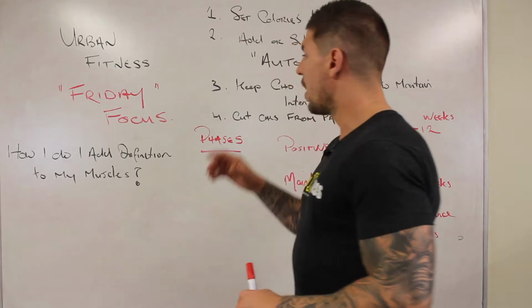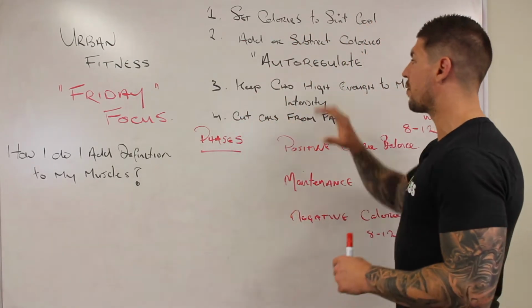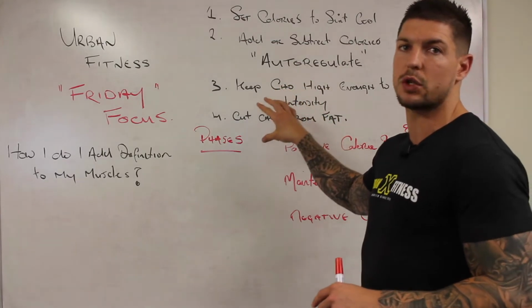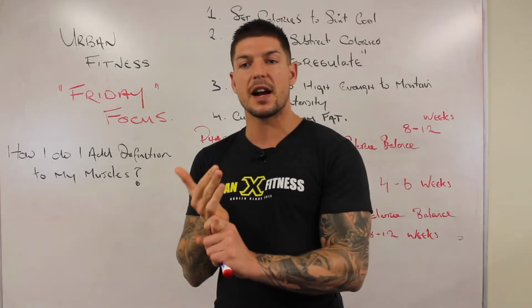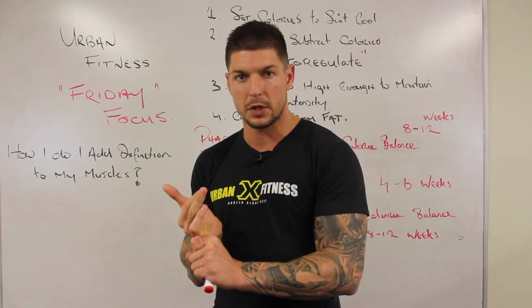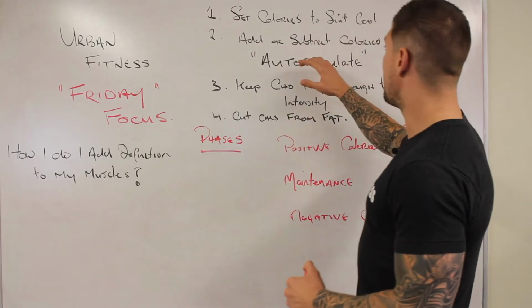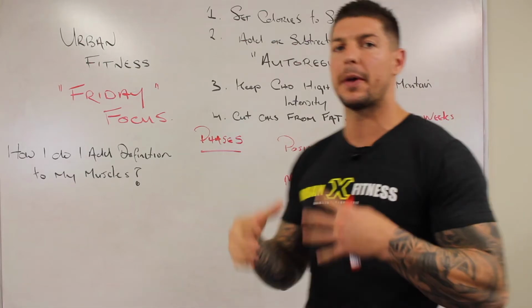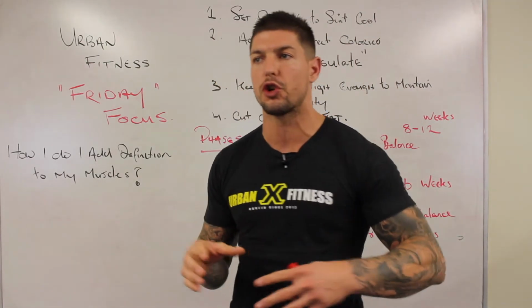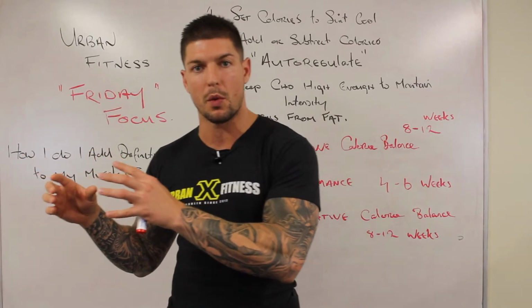Now, 3 or 4 things I want to go over very quickly. Again, we've covered this in a previous Friday focus as well, and I'm going to put a link to this video as well. But first thing you want to do is set your calories to suit the goal, whether that's to add muscle or to lose body fat. Okay, then add or subtract calories as you go. So it's going to take a bit of auto regulation. If you're trying to bulk up, you should be trying to put on no more than 1 pound or 2 per week.